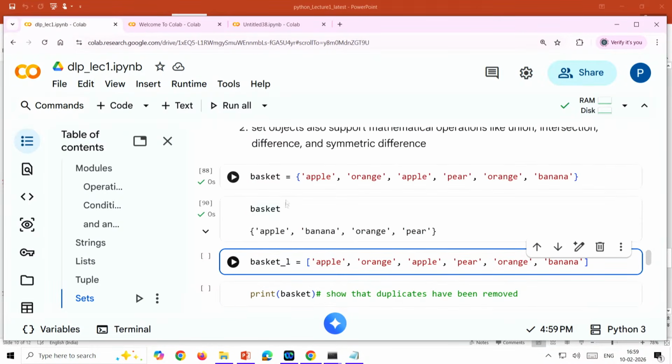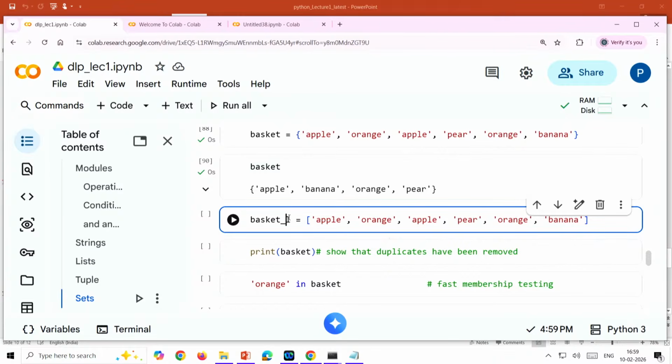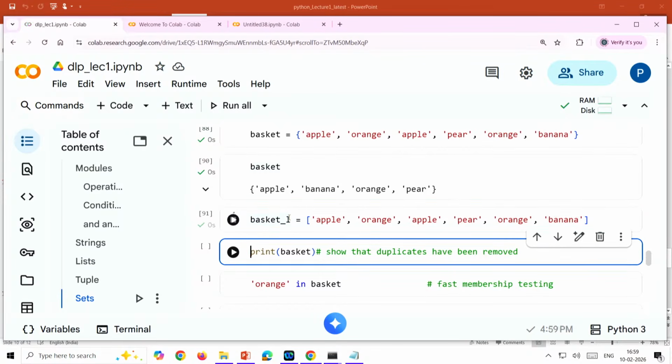So basket now has just one apple, one banana, one orange, and one pear. But in case of list, as we said, the list can contain duplicate elements as well.